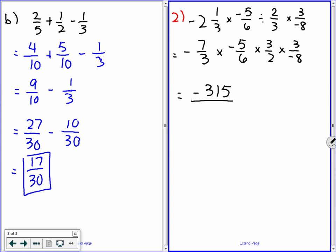Now this is a little bit bigger, so I'll write this out like this. You may need to organize yourself, even me. Okay? Does somebody want to try and multiply this for me, rather than picking on you guys? So what I'm going to do is 30 times 8. You want to try it? Okay, 30 times 8 is?